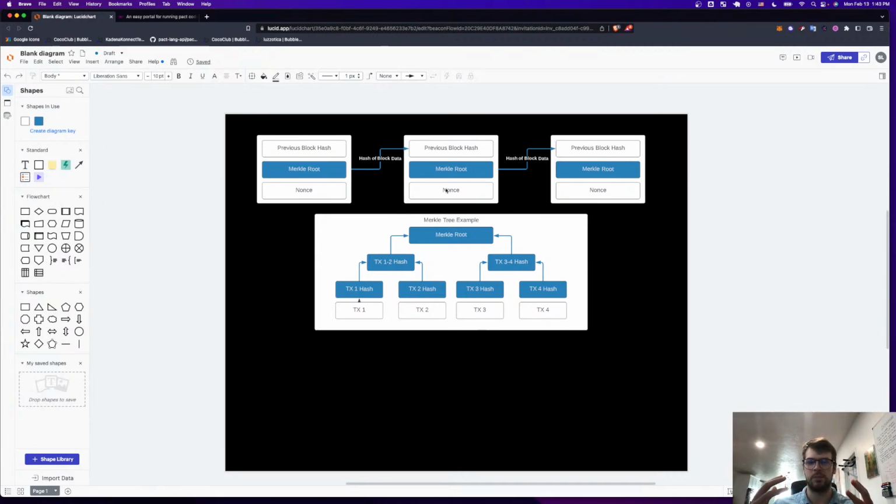We're working under the assumption that it is excruciatingly difficult, just as it would have been with my file, to find a similar hash, or a nonce, for the block, so that when you hash the block, it gives you a hash that satisfies the network's target. So that's where your cryptographic proof of work comes into play.